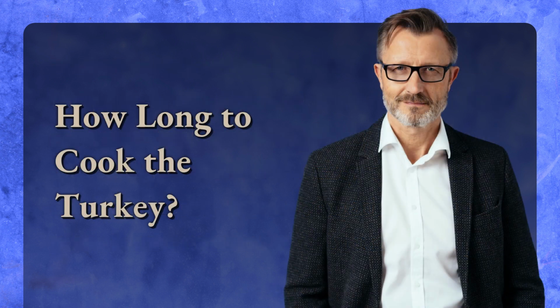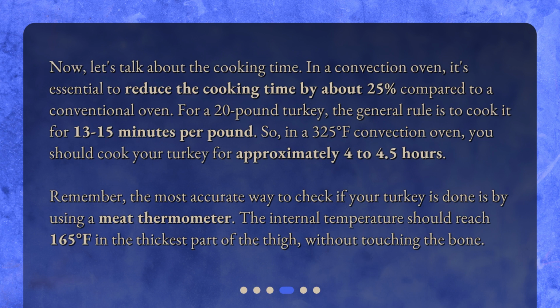How long to cook the turkey? Now, let's talk about the cooking time. In a convection oven, it's essential to reduce the cooking time by about 25% compared to a conventional oven. For a 20-pound turkey, the general rule is to cook it for 13 to 15 minutes per pound. So, in a 325 degrees Fahrenheit convection oven, you should cook your turkey for approximately 4 to 4.5 hours. Remember, the most accurate way to check if your turkey is done is by using a meat thermometer. The internal temperature should reach 165 degrees Fahrenheit in the thickest part of the thigh, without touching the bone.